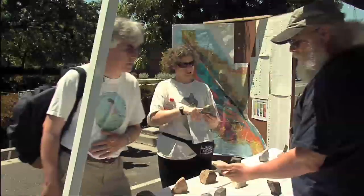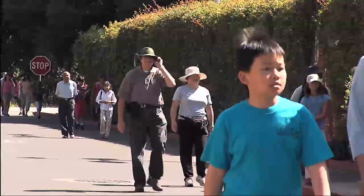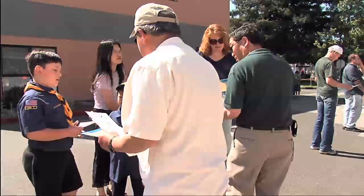Visitors are going to learn a lot of things — earthquakes, volcanoes, geology, mapping, water, a lot of different things. It's a very unique opportunity to come and speak to all of our scientists. We have over 100 scientists here at any one time, and that's very difficult to do normally on a day-to-day basis. Our entire campus is open, and it's just a unique opportunity to really get an inside look at what the USGS does.